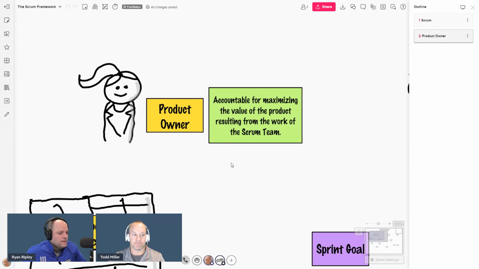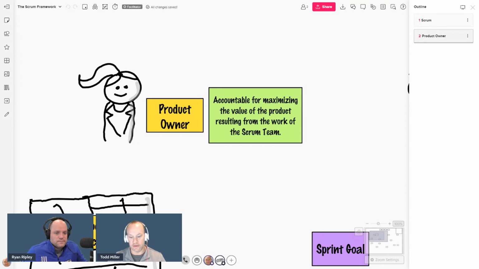Yeah, I think first and foremost, value is going to be the highest consideration of a product owner, right? The value of the work being performed by the entire Scrum team or resulting from the work of the Scrum team is going to be this first and foremost. We always talk about being value driven. Well, guess what? The product owner accountability is all about ensuring that we are actually keeping value at the forefront of the majority of our considerations and conversations.